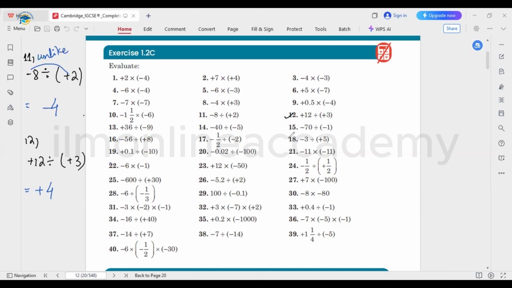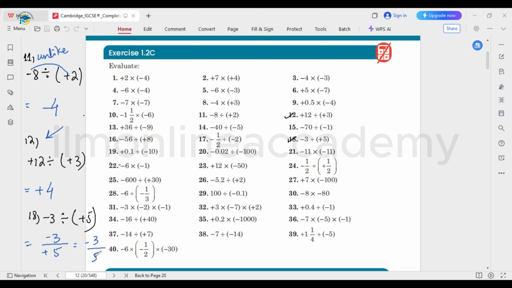Okay, let's see with part number 18 how we'll be solving this. We have -3 dividing with positive 5. This time the division is not showing us a proper fraction. This is basically showing us an improper one. The 12th one was improper in this way that if we show it according to the fractional part, this will be 12 by 3. So we are going to get a whole number, but this time we have -3 and that needs to be divided with a positive 5. So positive negative is negative, so we can write -3 by 5.